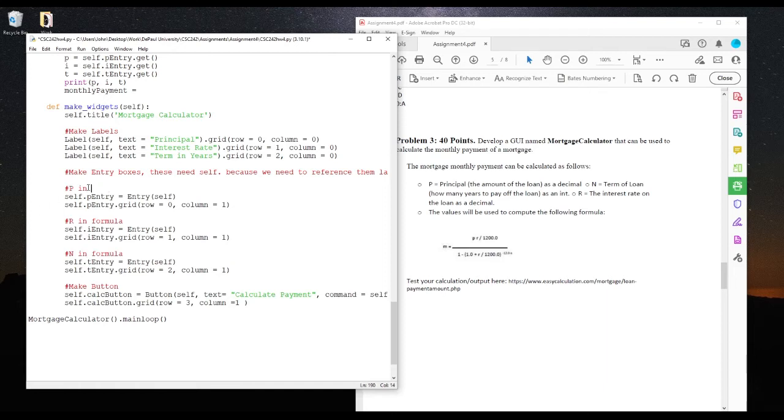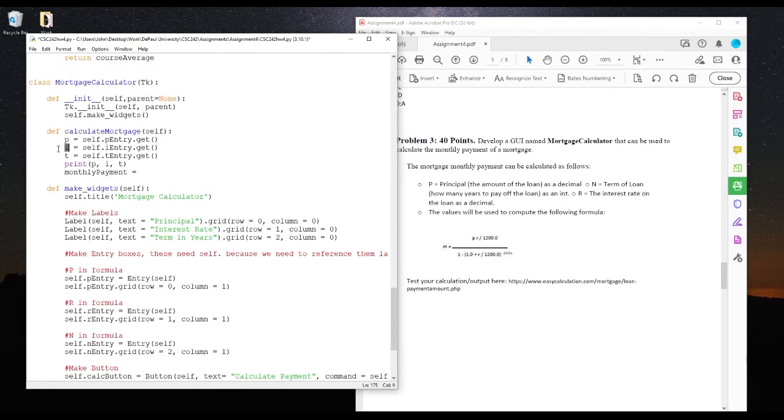Cool. And to make it really easy on us, I'm just going to call this the R entry instead of the I one really quick, just so that it's easier to calculate it up here. So I'm going to say R and then N. So P, R, and N. We do it one more time right here. And let's just make sure that everything's working.